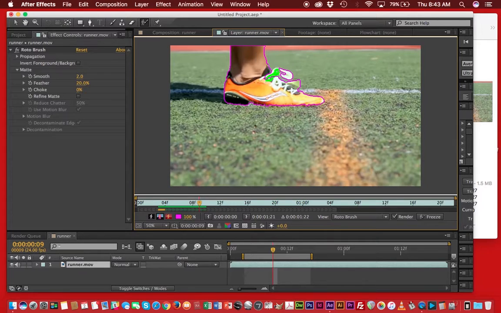Sometimes it can be a bit tricky. There, that's looking pretty good. Nope. And on to the next frame.